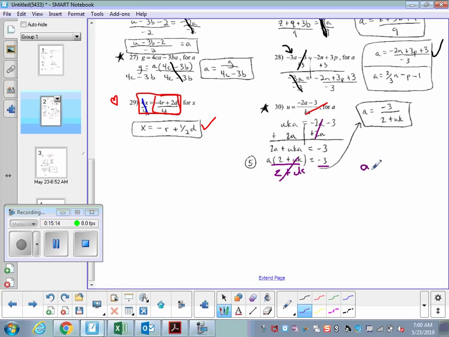And I would imagine that because we've talked about this a lot, you probably formatted it with the uk first. And then you have a plus 2 with your constant last, which is awesome if you did that. And then you might have even taken that a step further and switched these around to be in alphabetical order. So you might have had a ku plus 2. And then over with the negative 3 was over all of that. And once again, next school year, I'll let the algebra teachers talk to you more specifically about formatting. But as of right now, I would accept all 3 of these answers.